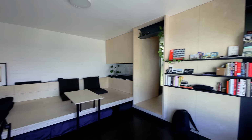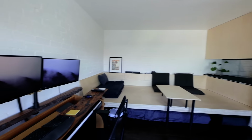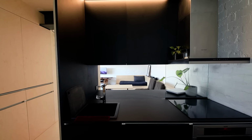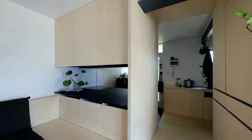Not including the cost of purchasing the apartment, because obviously the apartment price is going to vary immensely depending on where you are purchasing it, what was the cost of the renovation project? I think it was somewhere around 50 to 80 grand. It really helps to have someone professional do it, someone who knows what they're doing. I can handle design, but you really want experts to weigh in where you need an expert.